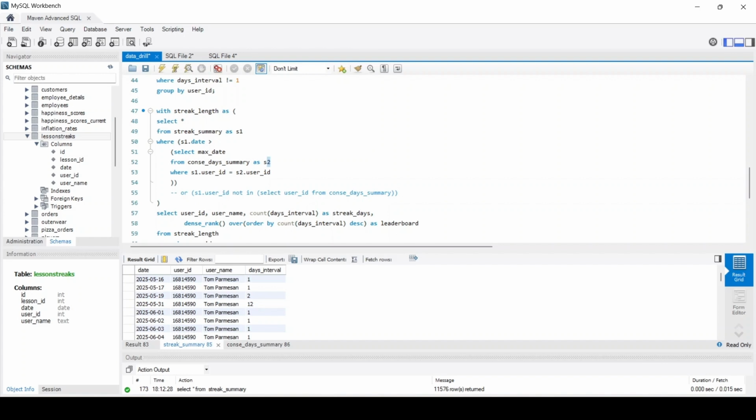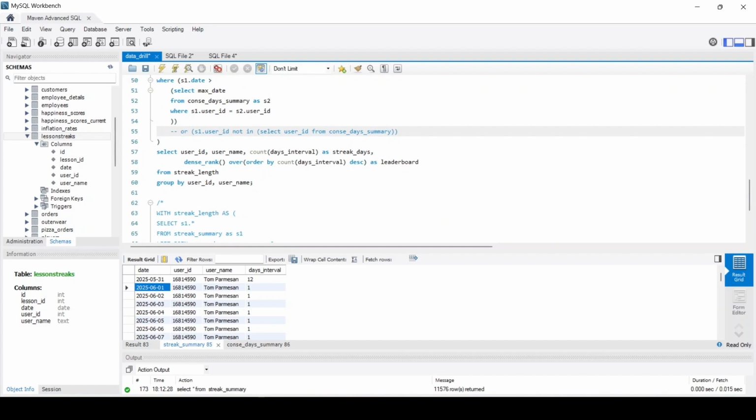So basically what this comparison helps us do is filter out those dates which occurred prior to the streak being broken. So we only consider those days for Tom Palmerson where we have a consecutive streak unbroken up until the maximum date, which can be 28th or 29th. So let me scroll down completely to show you as well. See, the maximum date is 29th of September, and you see during the entire duration of my scroll up until the 1st of June, the days interval equals 1. So this shows that there's a consecutive streak from the 1st of June up until the 29th of September for Tom Palmerson. So basically this was my logic for this CTE.